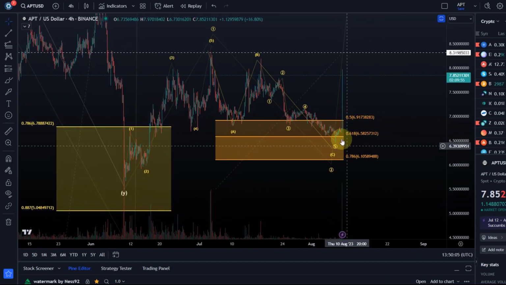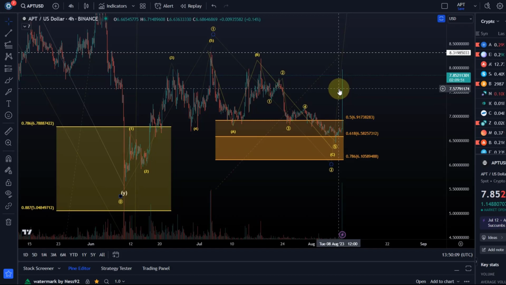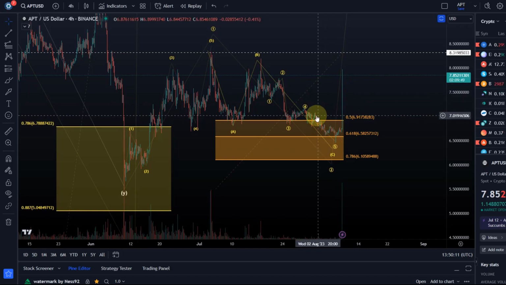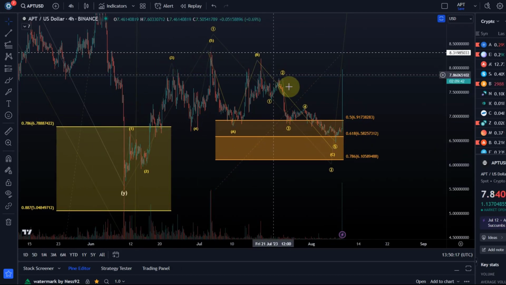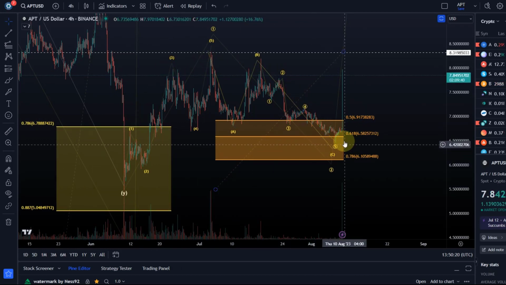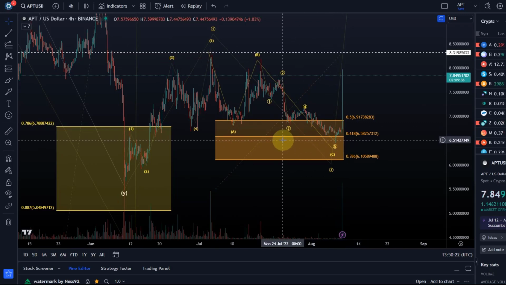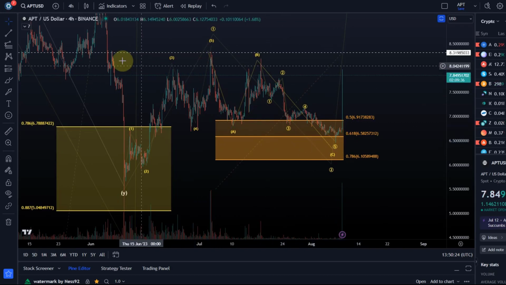High volume rally, pump without structure. These pumps without structure can be potentially dangerous. They sometimes just break down again. But what can I say? The idea and the trade setup that we discussed in the previous video did hold. Price did basically turn around exactly where it needed to.